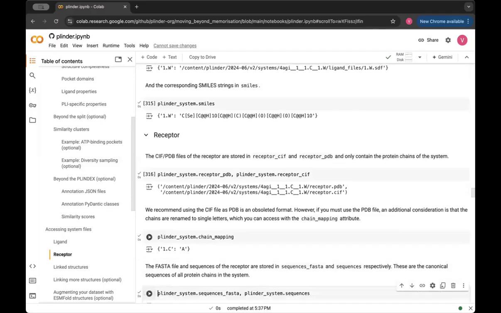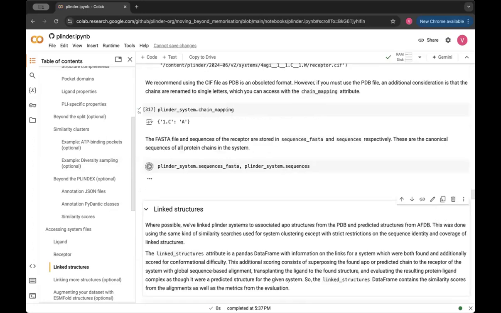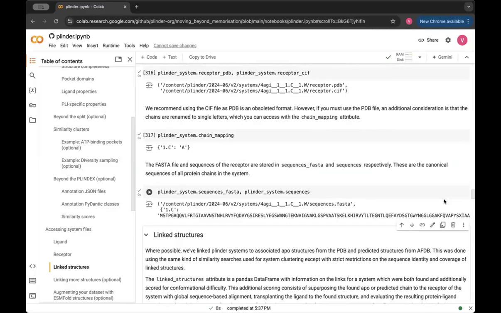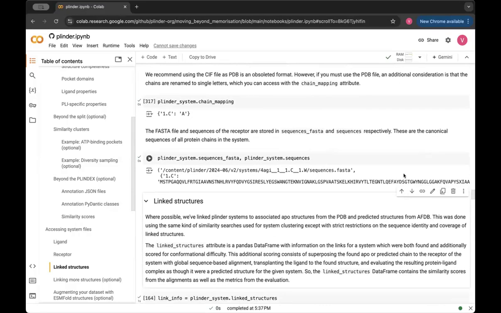In addition, in cases where you have binding site water, we also have those mapped out, with files specifically dedicated to that, and we can just load that. We also have sequences, because oftentimes we want to use sequence as one of our inputs to train our models or for other use cases.